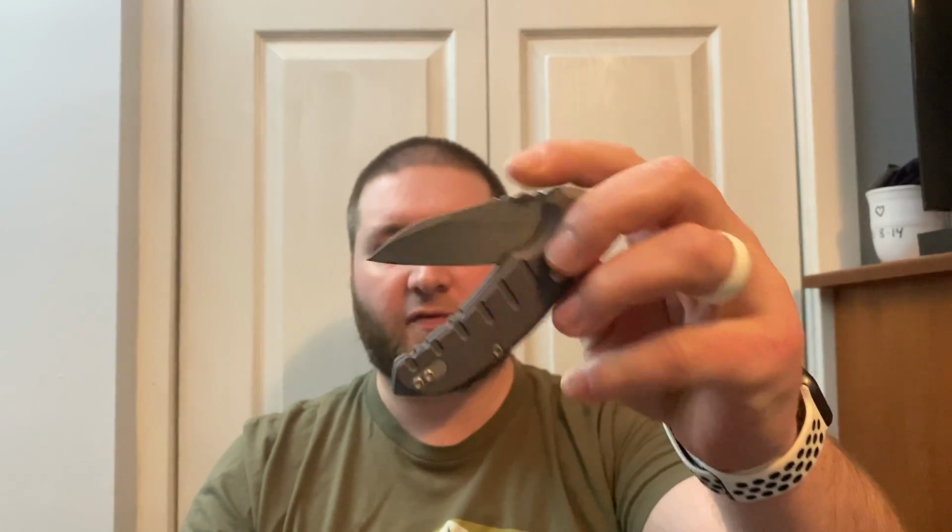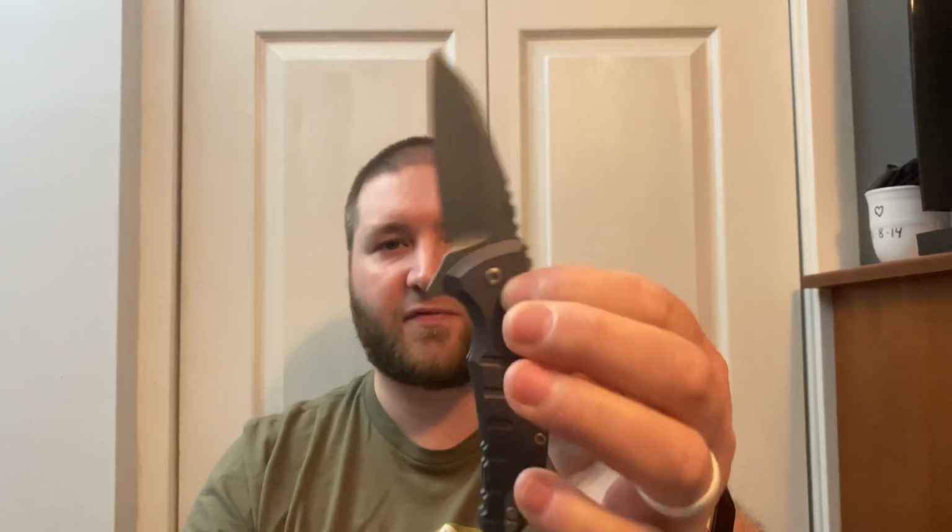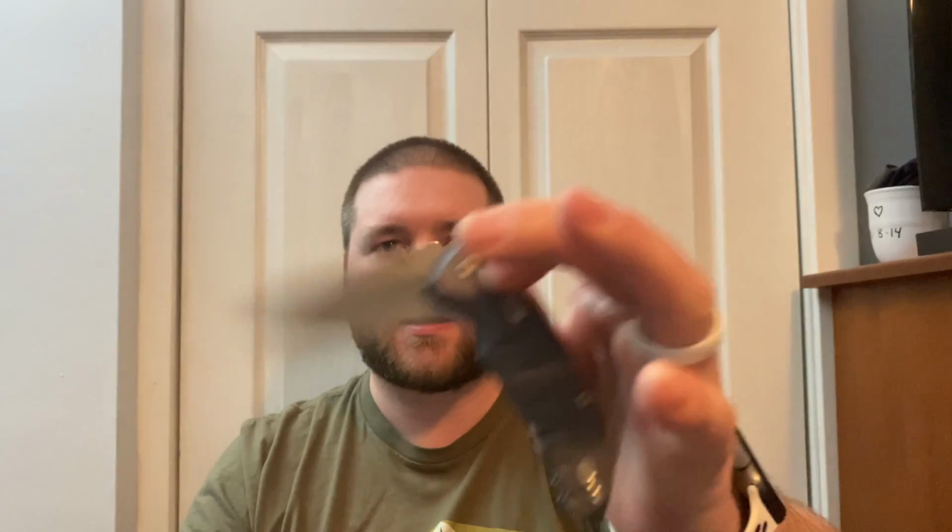I actually prefer my button locks at this point, other than like the Smock. I prefer the right-handed button lock because I'm used to this index finger push. It just didn't work on the Spyderco Smock for me.